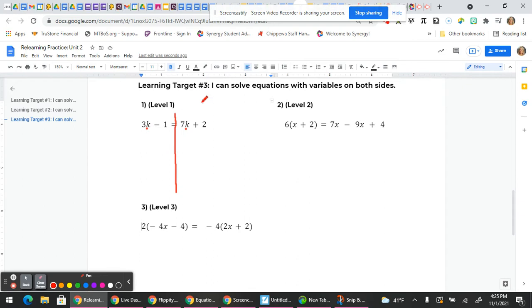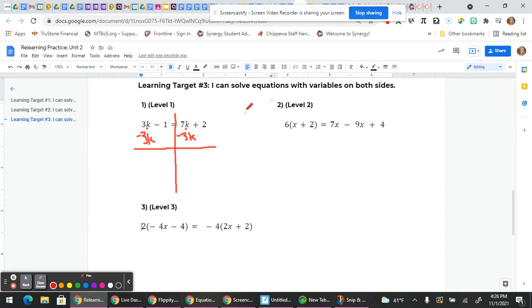When we begin solving with variables on both sides, I like to choose the smaller variable to eliminate so that I can avoid negatives if possible. So my best route is to first of all eliminate that 3k. So to eliminate it, I'm going to subtract it. So I'm going to go minus 3k on the left. And then I'm going to come to the other side of my equal sign and I'm going to subtract 3k from the right. So notice how I'm lining the k's directly below one another.